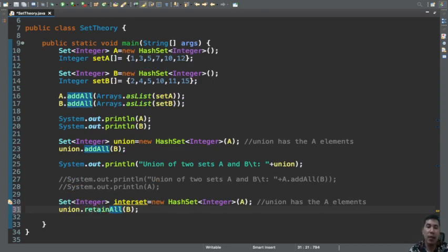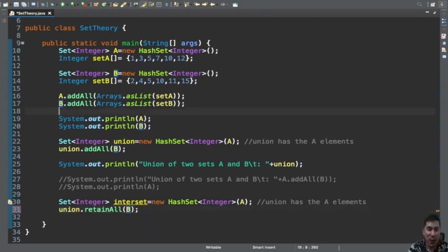So by the way, what is retainAll? It retains only the elements in the set that are contained in the specified collection. Basically, it implies the intersection set: the only elements that are common to both sets.